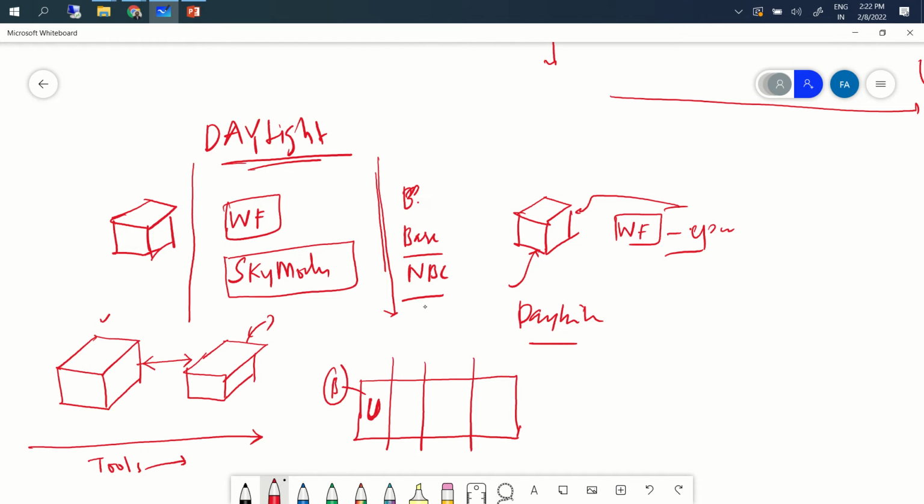Okay, we are talking in such a way that you already have a fair understanding about climate, and about how daylight comes into the building. Okay, what are the components of daylight? Like we briefly discussed in the morning, what is direct light, what is indirect light, what is diffused light.